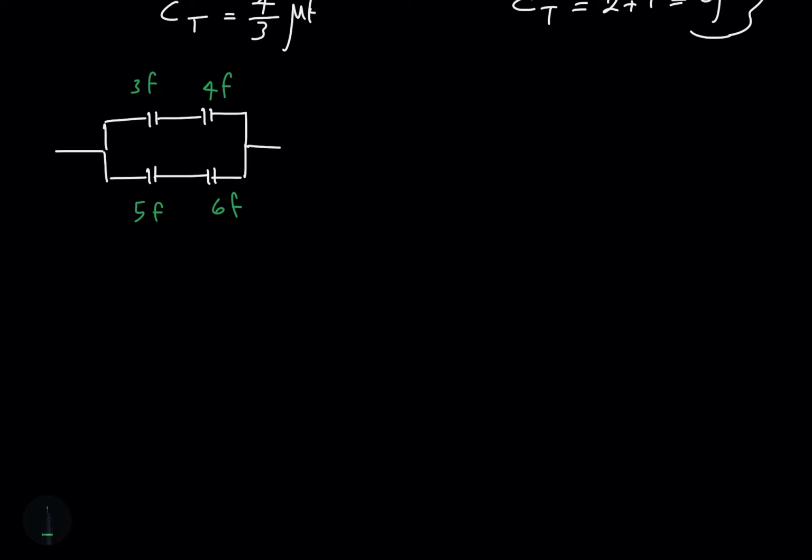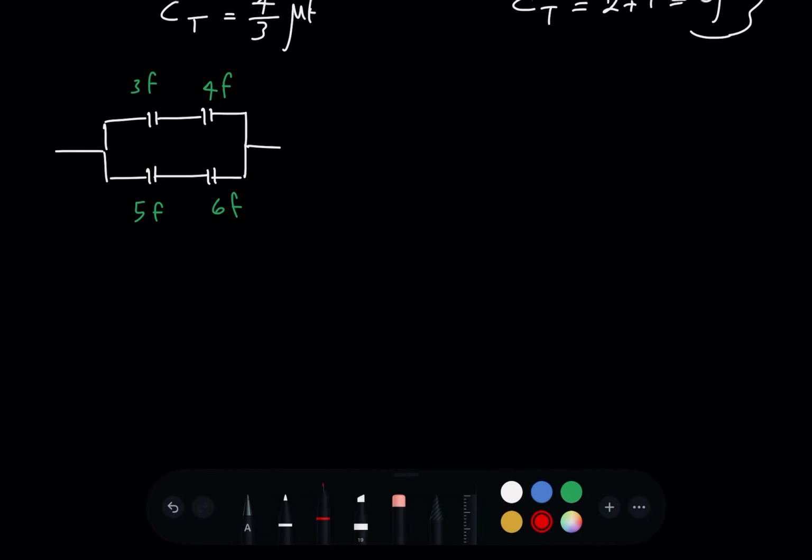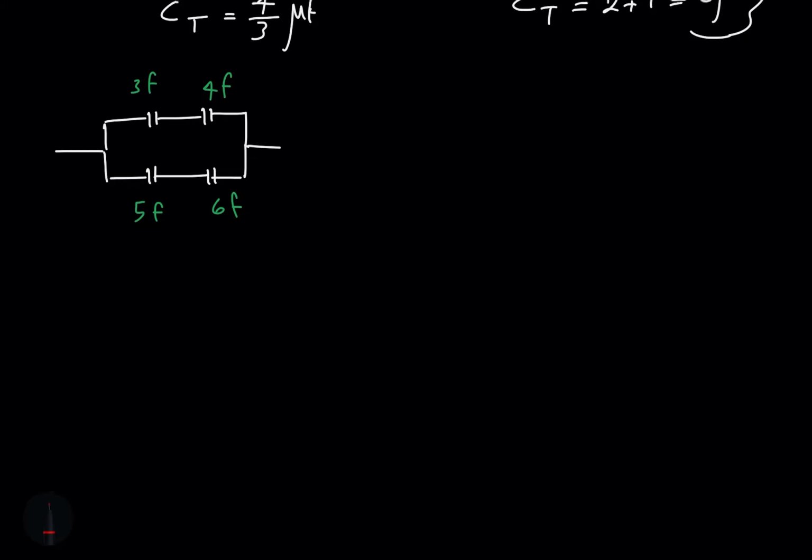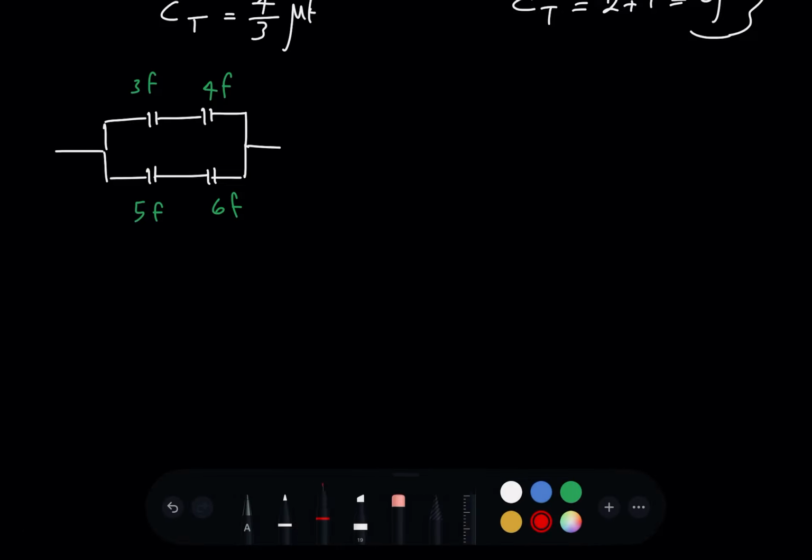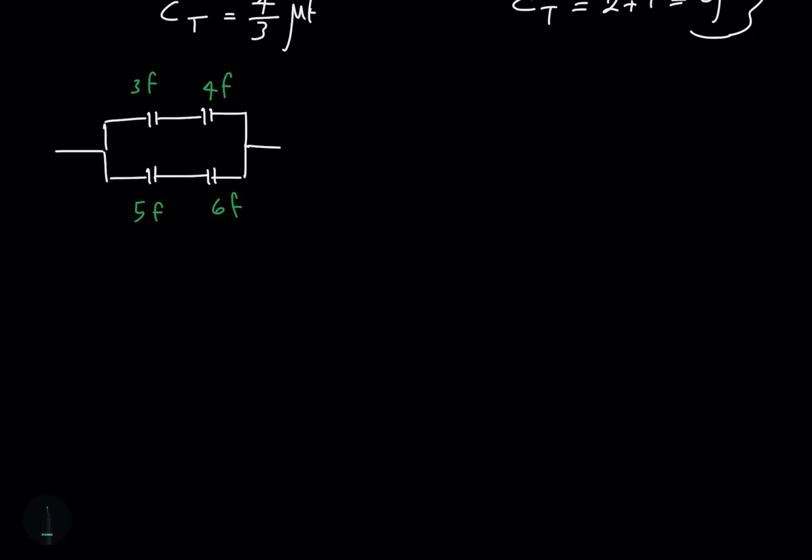Either you can name them one by one and then collectively just add up the names and see if they're parallel or series with each other, or you can do it without having to name any of the capacitors. So over here, obviously, if I name this one C1, this one C2, C3, and C4, C1 and C2 are in series with each other. So I have to say 1 over 3 plus 1 over 4 raised to the negative one power. Now, I know that 1 over 3 plus 1 over 4 is going to add up to 7 over 12.